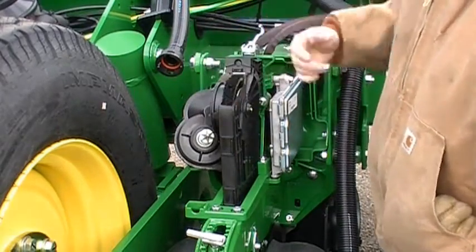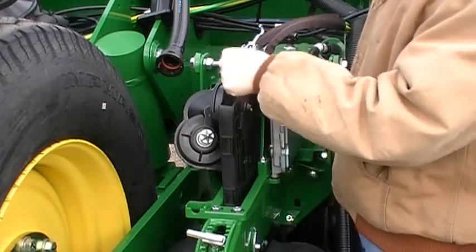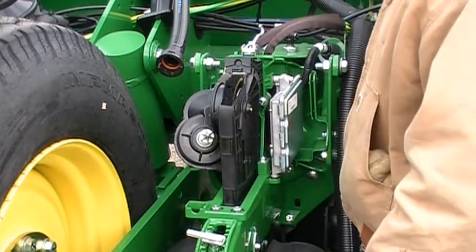So here's our brush module. And our brush module, again, as I talked previously, as the bowl comes around, it pushes the seed down into that brush, and then the brush takes it down and delivers it to the seed trench.